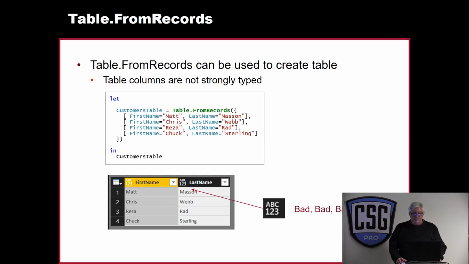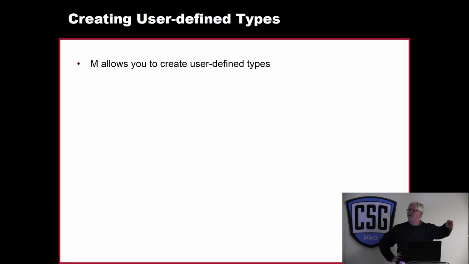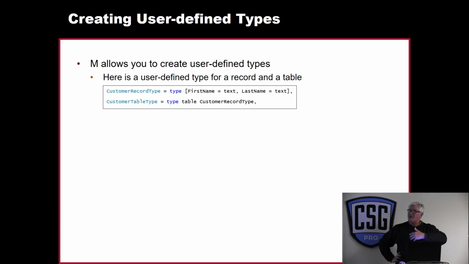Okay, now going a little bit further here, these table columns are not strongly typed, because when they come back, it says, what is the type? Any. Don't like that. I could go through by hand and convert the types, but if I'm writing the M code, I might as well figure out how to write the M code so that my columns have strong typing.